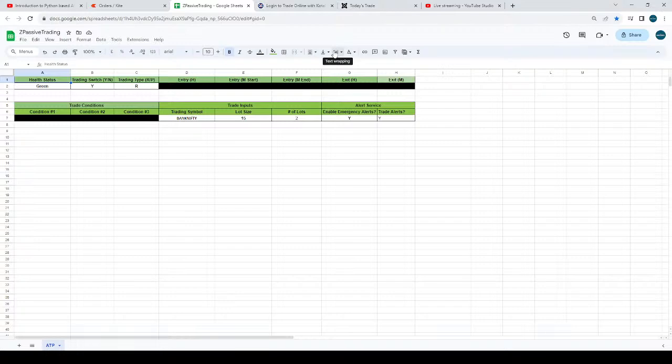So the type of trading that we do is intraday trading, and what trading symbol are we trading? If you look here, the trading symbol we are trading is Bank Nifty. It comes pre-configured with Bank Nifty. But if you're very well versed in coding, you can rewrite it to trade on the Nifty or even stocks as well. I mean, there doesn't have to be anything to rewrite actually. You can use it as such. If you use it for Nifty, it's fine. But if you go for stocks, you'll face some liquidity issues because stock options are not that liquid. So you'll introduce other issues like slippages and so on. So it's better not to move into stocks. But Nifty is completely fine.